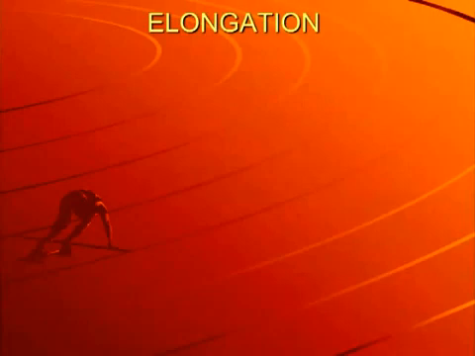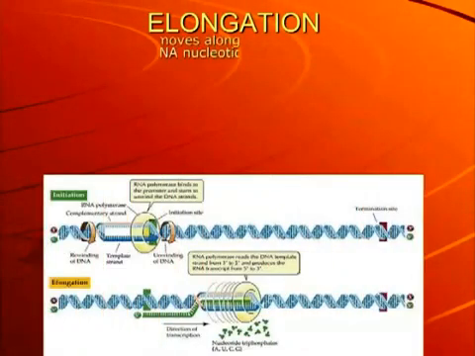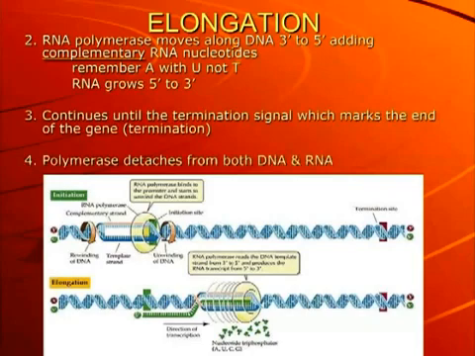The second stage in transcription is known as elongation. Elongation is basically the RNA polymerase moving along the DNA and adding complementary nucleotides. And A pairs with U and not T. The RNA grows in the 5' to 3' direction, same idea as DNA replication. If you remember, 5 to 3, 5 to 3. RNA has to grow the same way because polymerase functions the same way, whether it's RNA or DNA, and will only add to the 3' end. So it continues growing and elongating, getting longer, until it reaches the termination signal.